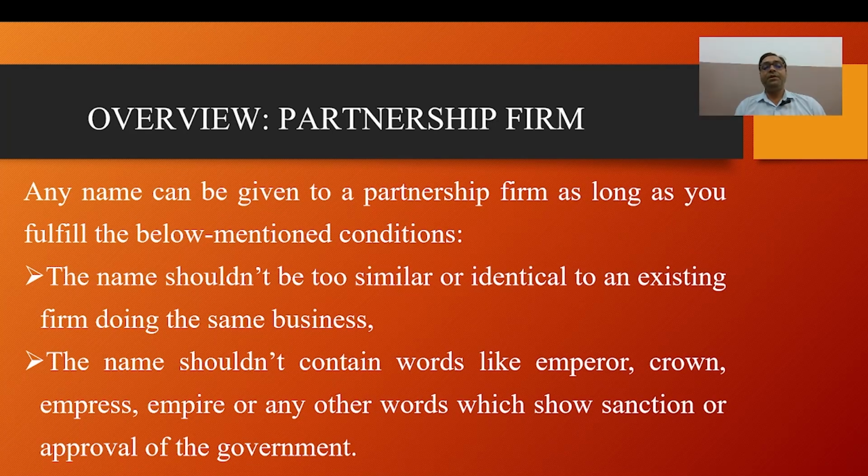We have already discussed in Block 2 the AOP, BOI, HUF (Hindu Undivided Family) and individual taxation. We will follow the same process, but before starting, in this overview we have already discussed tax planning and the uses of tax planning. Here we want to know how we can take tax benefits when we prepare the tax planning.